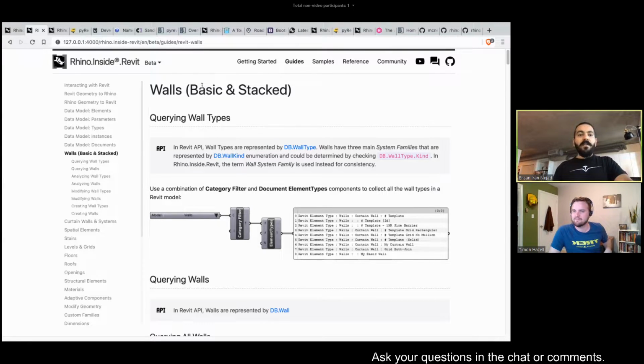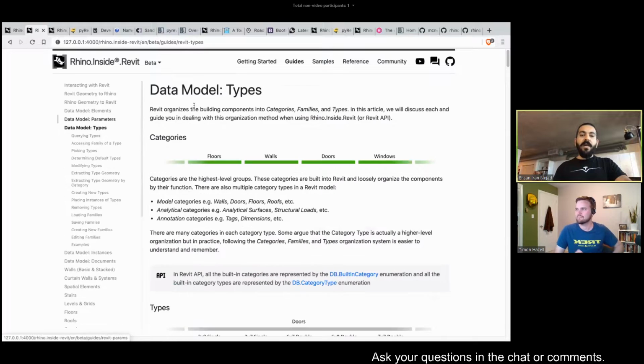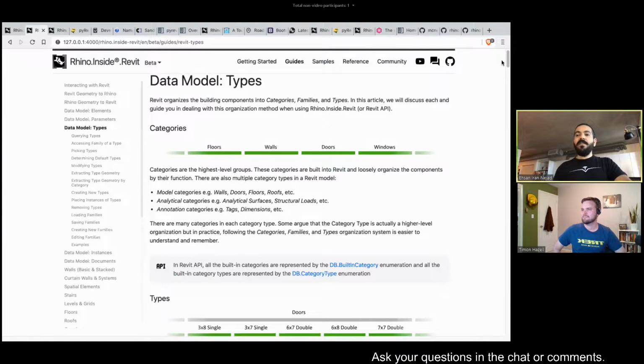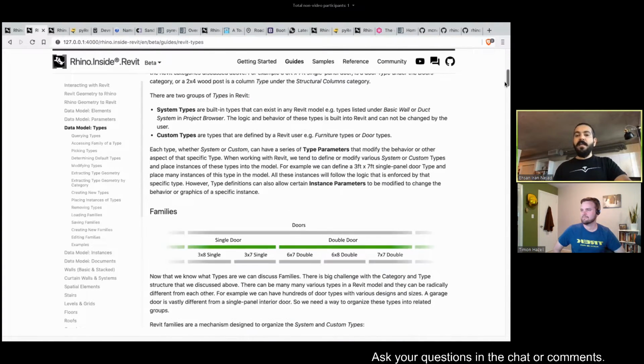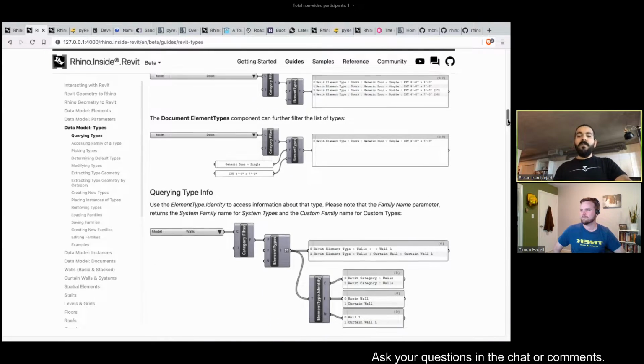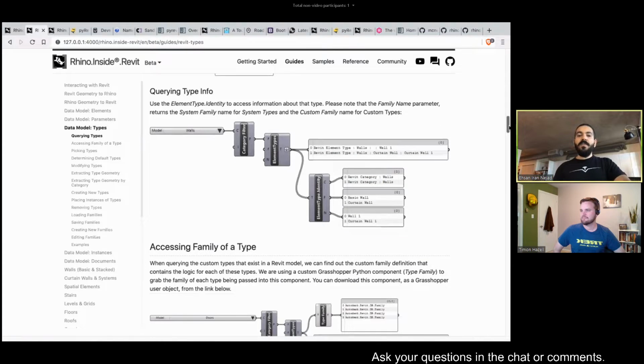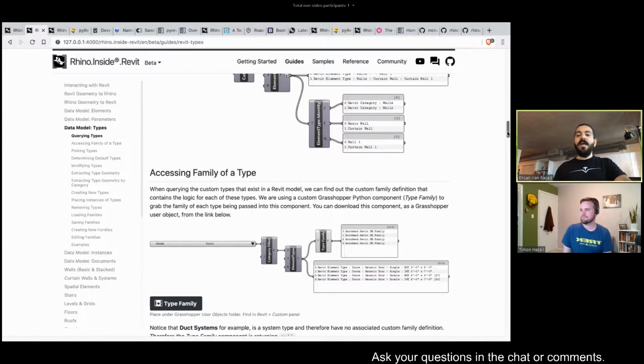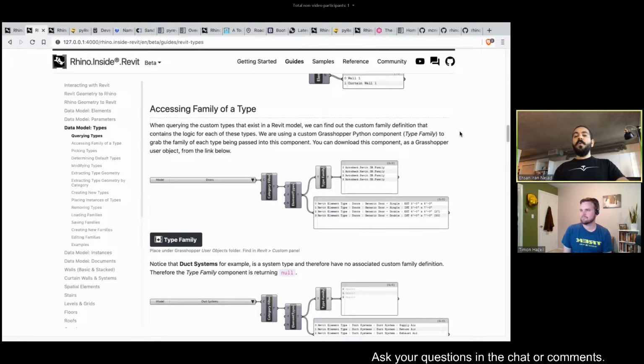And then these guides are basically the closest thing to, basically, they match the guides on that chart that I showed you. So each one of them, for example, data model types, talks about how Revit's data model is organized. And there's nothing really here about the software itself. These are conceptual conversations and tutorials, like okay, you can do this, you can do that. And the base goal is to help the user understand how Revit really works.